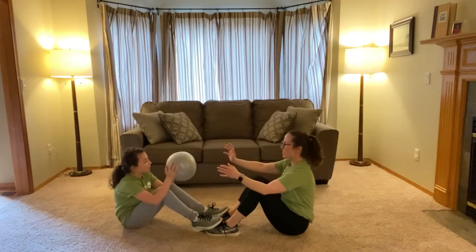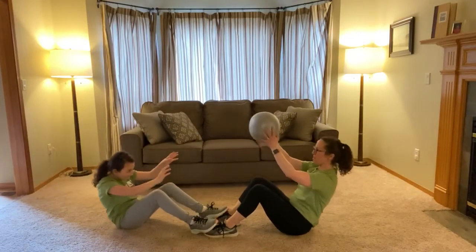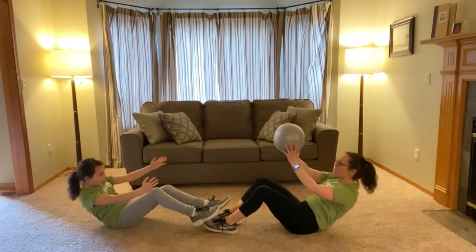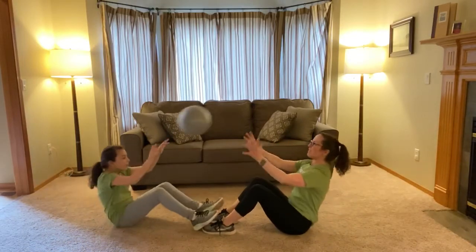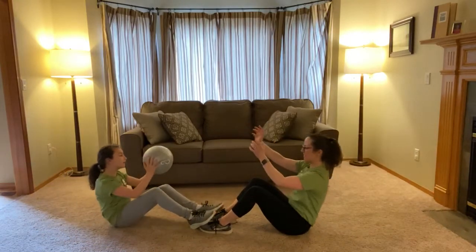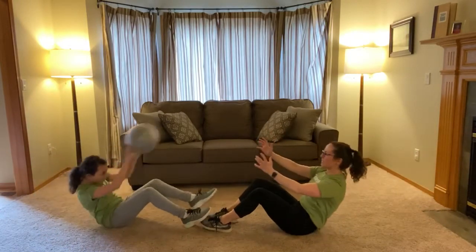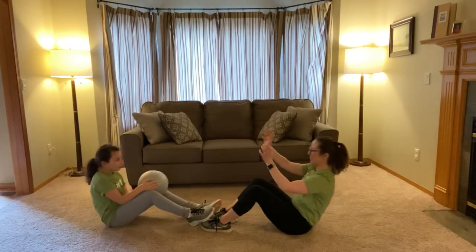Keep those abs engaged and pass the ball. Down. Up and pass. Down. Really use your abdominal muscles to pull your trunk up. Nice. Down, up, pass. Down, up, pass. Down, up, pass. One more.